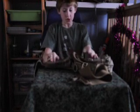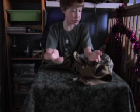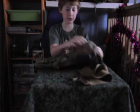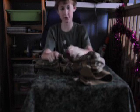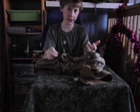So, final thoughts. A great bag, really durable, can hold a great amount of stuff. Great for light travel and hiking.